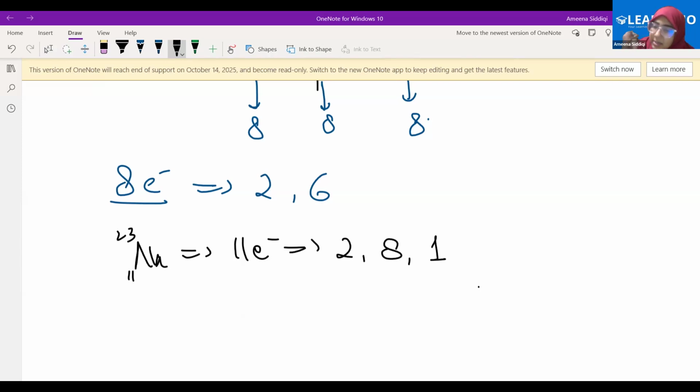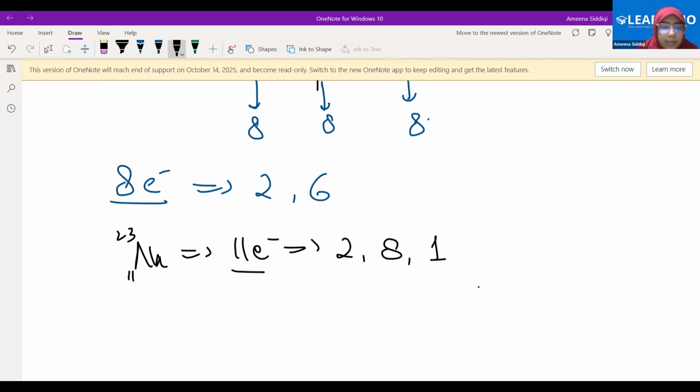We are still left with 6 electrons. We'll move to the second shell. The second shell has a maximum capacity of 8 electrons. So definitely we can have the 6 electrons present in the second shell. Fine. Now the next example that we have taken is sodium. Sodium has 11 electrons. So 2 in the first shell, 8 in the second shell. Still we are left with 1 electron. So we'll fill the 1 electron in the third shell. Is it fine?